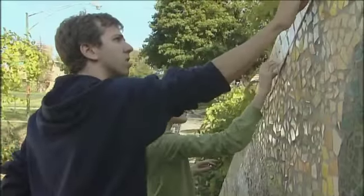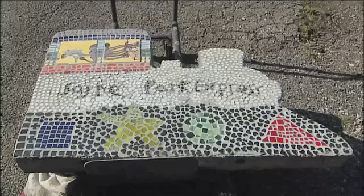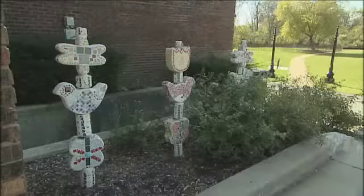Art is all around us, and that's one of the things most people don't realize. I mean, from the clothes we wear to the way a garden is set up, there's art involved in that. Makes you feel good. It's a feel-good experience. Art conservation, planning, and teamwork are all part of the Teen Art Conservancy Camp.